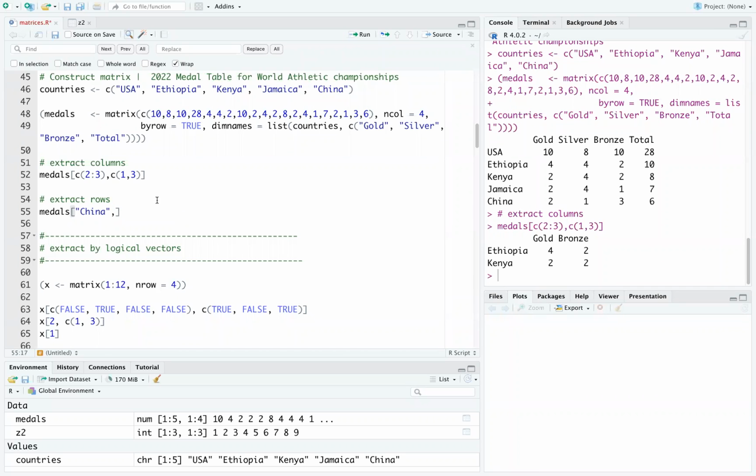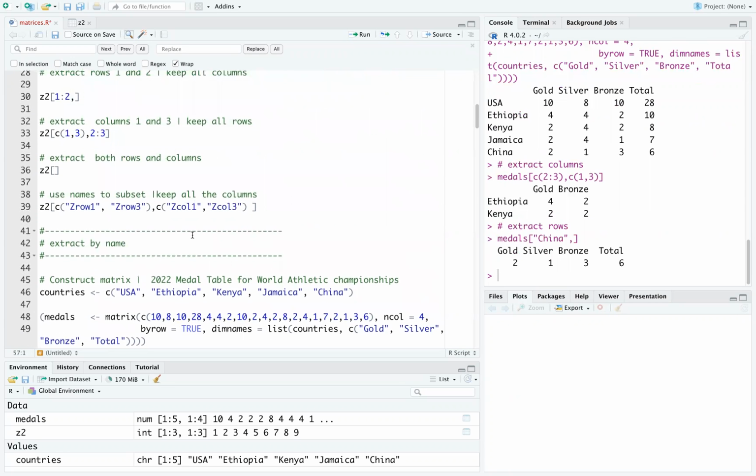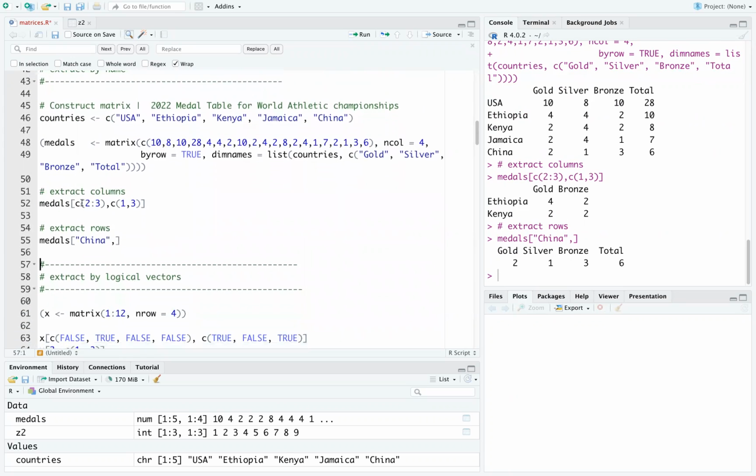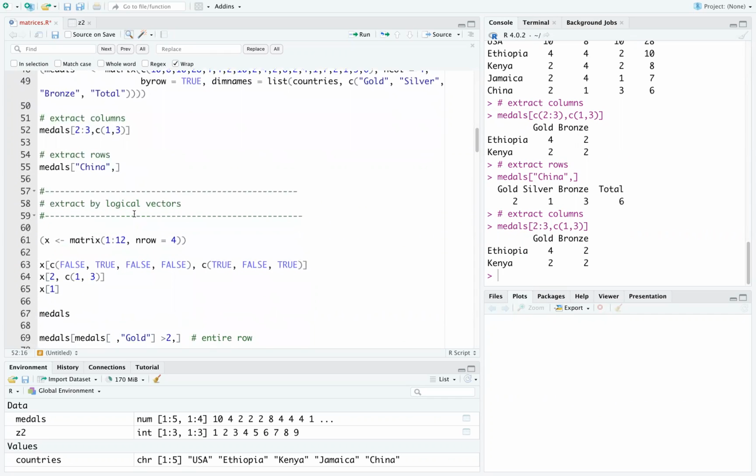Okay, we can also do it by names. So if we wanted to extract a country like China here, this is for the row, and then we leave this empty, meaning we want to see all the columns. You can use the same knowledge you've learned right now to apply on this as well. It's the same thing. Here we use the c function if you want to try different things. In fact, here we don't need to do that. We can just say 2, 3. It's the same. We can use a c function if you want to have different numbers here separated by a comma. Then lastly here, extract by logical vectors.